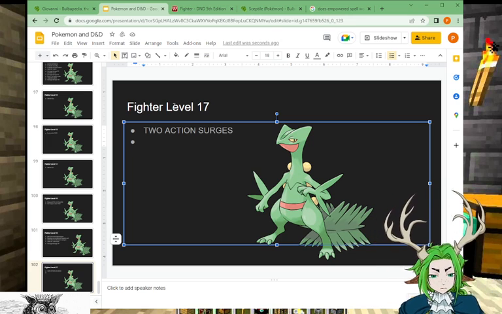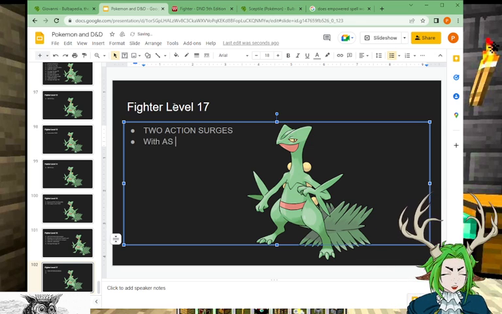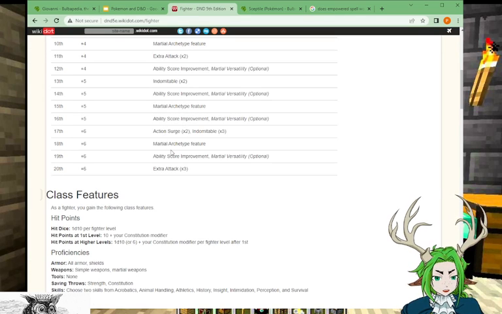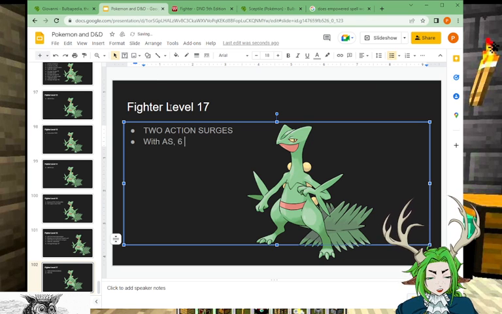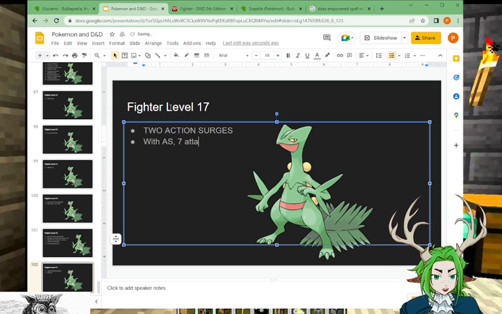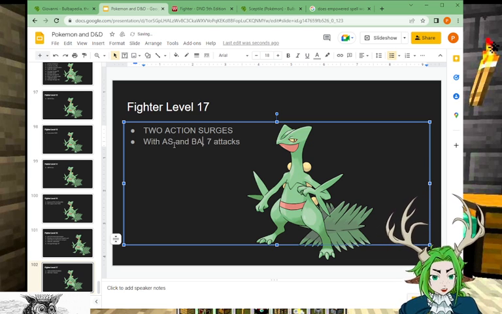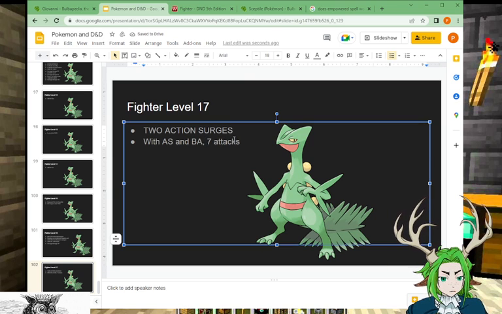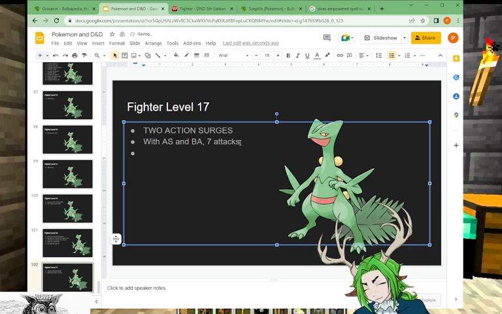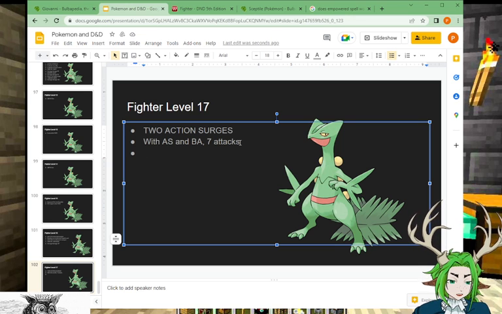So this means we can now do, with Action Surge, we have three attacks currently. Yes, we have three attacks, so we have six attacks. We could do up to seven attacks with Action Surge and bonus action. So let's now do the math. If we apply our full power, right? So let us go nuts.